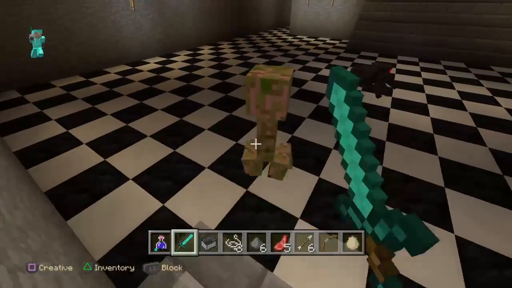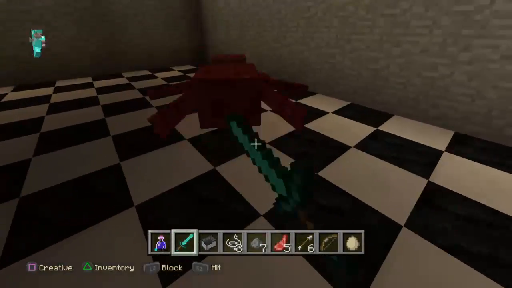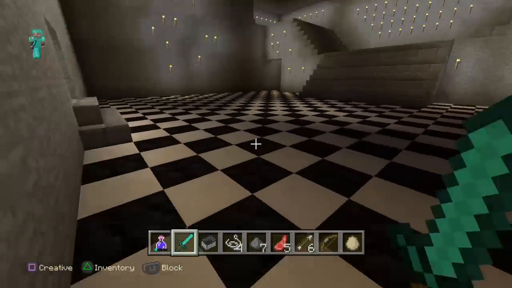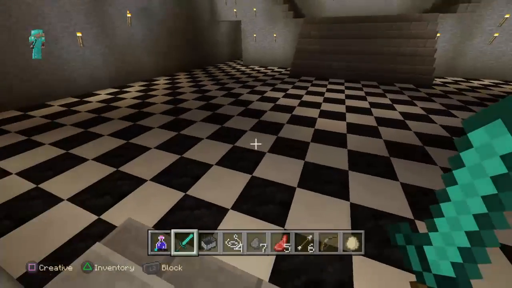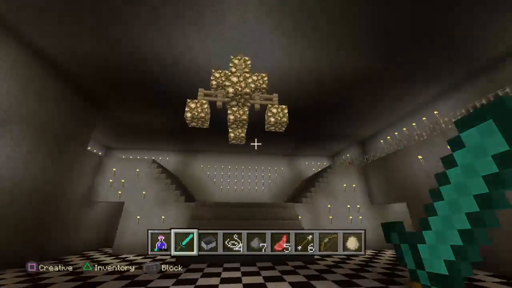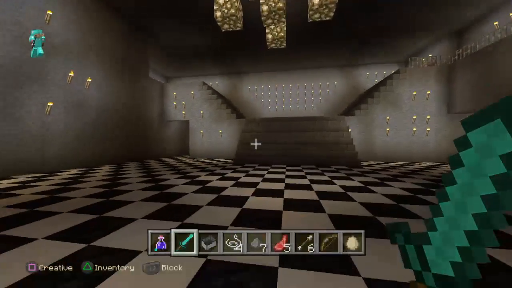And there's basically nothing. There's a lot of stuff here. Like this spider that needs to die. So I made the floor out of coal and quartz. You know, just make it checkered. It looks cool. Put a glowstone right there. Glowstone chandelier. I thought it looks cool.